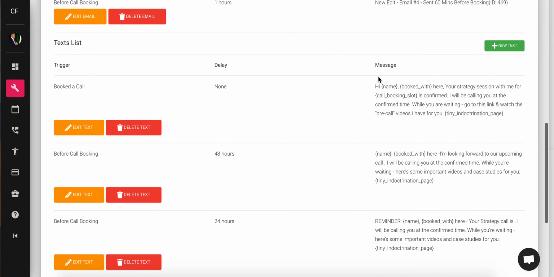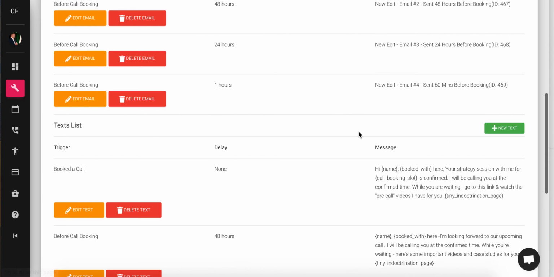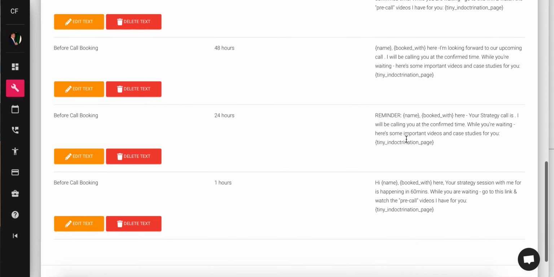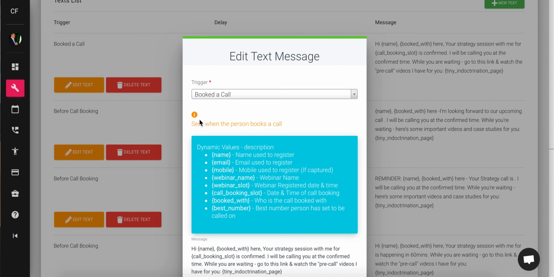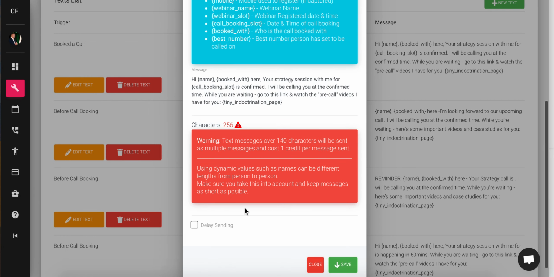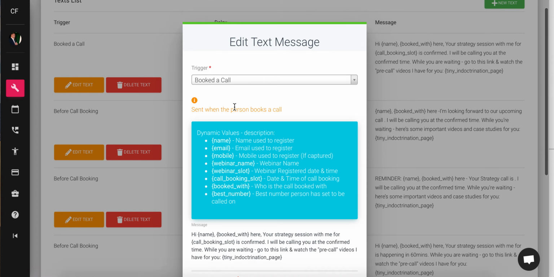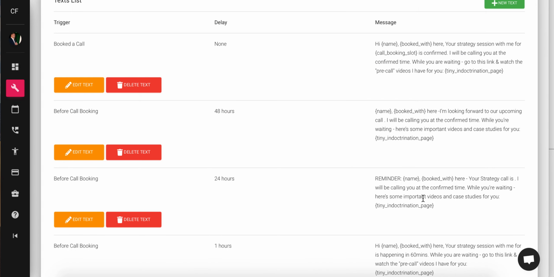SMSs, if you obviously have any extra emails in there, you can edit them in. Watch the tutorial on how to do that in the help section. But you want to leave the rest of them as they are, because these texts here you can see are all pretty much standardized. But if you did want to edit the text, you can actually do this straight away in here just by editing the actual text in here like so, and you can see obviously some warnings about characters, etc. But again, if you need more help on that, please watch the tutorial inside of the help desk on that. But ultimately, this is all about quick start, so I just want to get you started as quickly as possible.